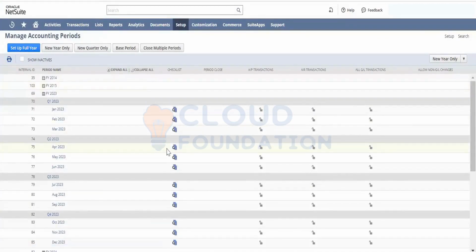And when you are done with the transactions at the month end, let us say yesterday was February 29th, you want everybody not doing any transactions in this period. That is when you have to close that period. The financial team will actually close out the period. And once you close out the period, you will not be able to make any transactions in those periods.